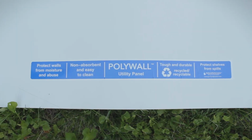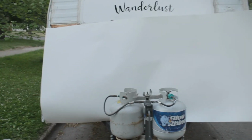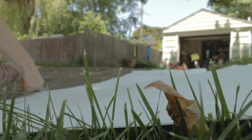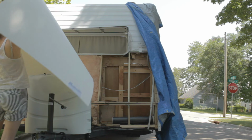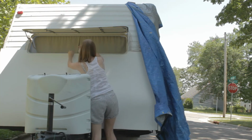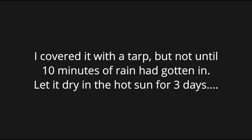Today's a new day and I'm going to make a little mold out of some extra exterior plastic that I have and try and cut it to size so that it fits around this window right here. This is definitely too awkward to do by myself, so I'm gonna wait for some help. It's several days later, and after we had a little mishap with some rain getting in, I'm going to now seal it up with a piece of plastic that is cut to size and ready to go. I'm going to use a staple gun.